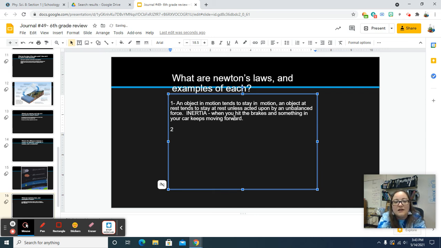All right. Second law. The bigger they are, the harder they fall. Force equals mass times acceleration. The bigger something is, and the faster it's moving, the more force it has. Think about it.